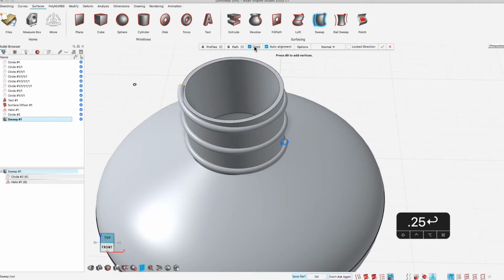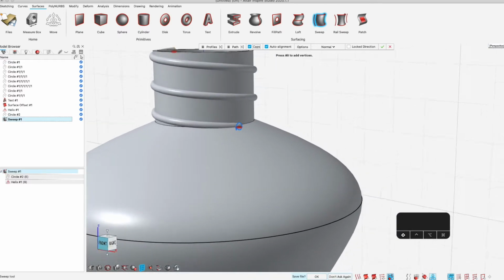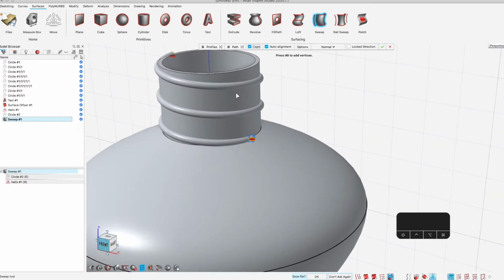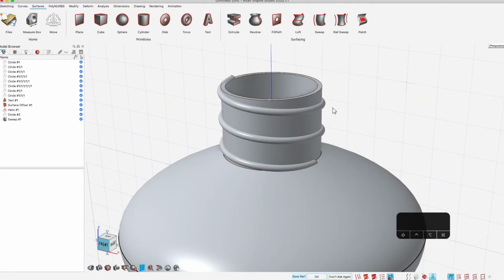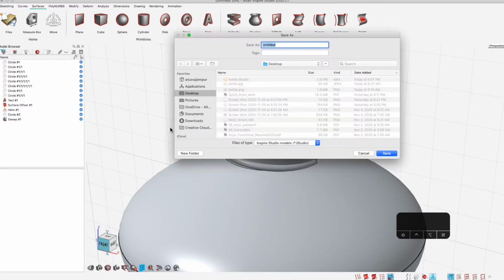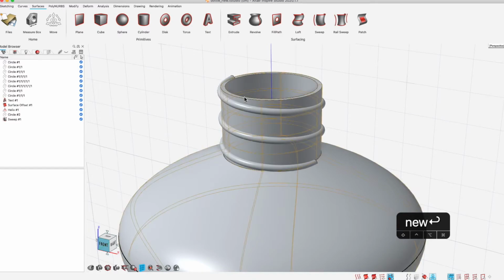I'm going to cap both ends, and I'm not very happy with the size, so I'm going to go to the helix and edit it. The way you can edit something in the construction tree is to select it and look at it here. Before we do that, let's save it. Let's hit save and just try model new. Now what I was saying, yeah, so select the helix here and double click.